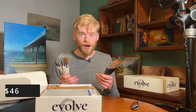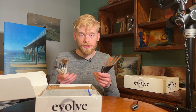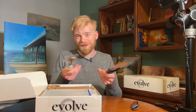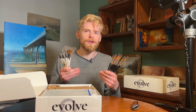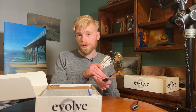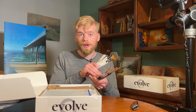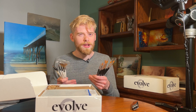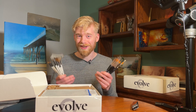Buying these yourself altogether would cost you about $130, but because we provide the materials to our students ourselves, we get bulk discount rates and you pay nothing. We don't make a profit off of these materials. You're paying for the education and we need to make sure that you have the right supplies that we are familiar with and trust, so that we can deliver on what we promise. We're both looking for ways to save money without compromising on value, and brushes are not a place where we can cut corners.